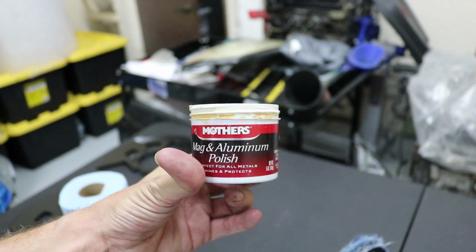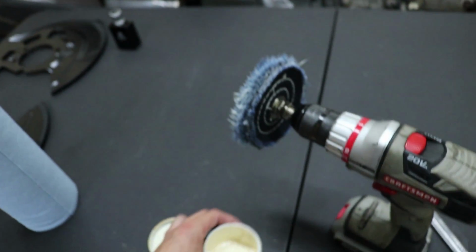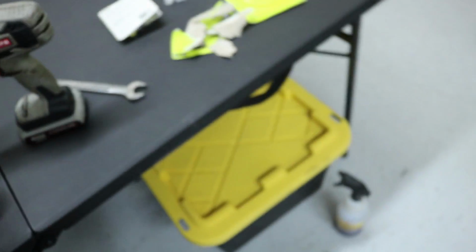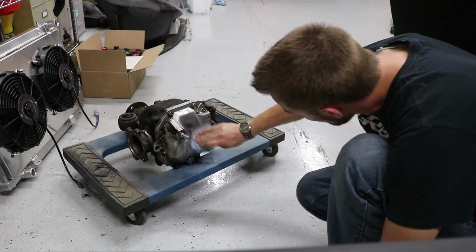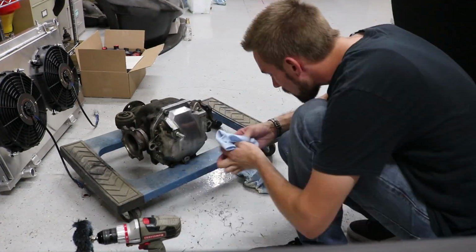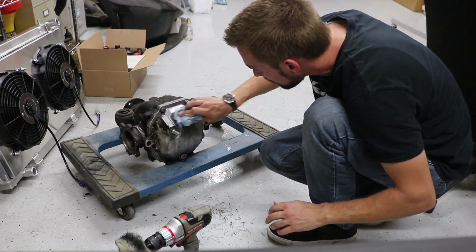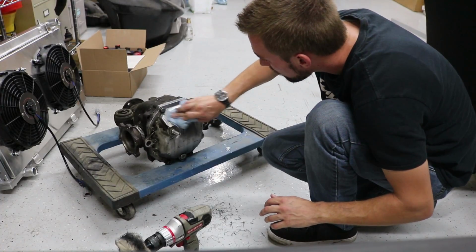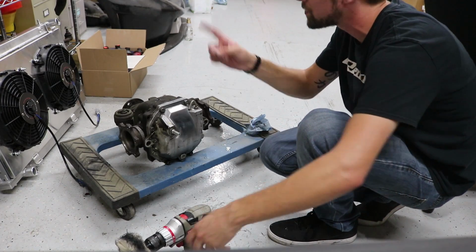I have this magnesium and aluminum polish system. This is pretty common. I'm sure a lot of people have seen this before, but I'm just gonna try to use that with this wheel here, and I'm gonna see how it turns out on the differential. I mean, it's polishing. I just want to give it a try.